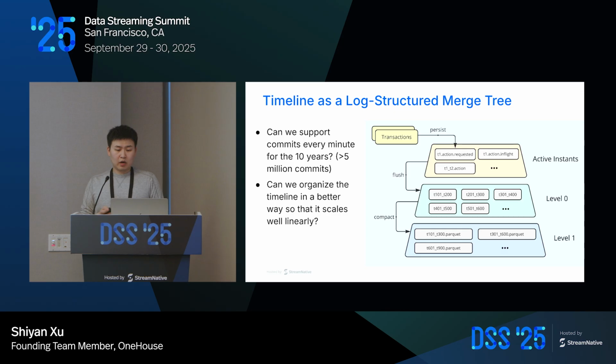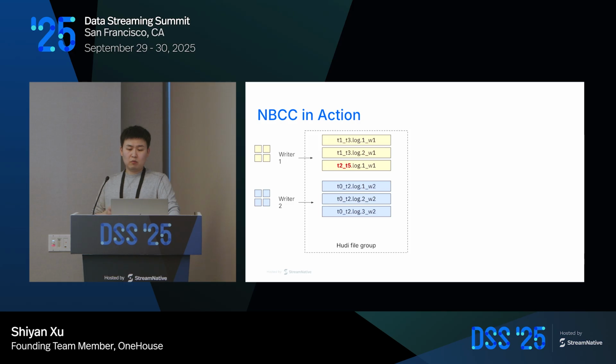Now let's look at the compaction service. At time T4, we schedule a compaction. This service, the compaction service, needs to select log files to merge with the base file and create a new version of that base file. What is important here is only those log files whose completion time is earlier than or equal to the compaction time T4 should be picked for the current merge.